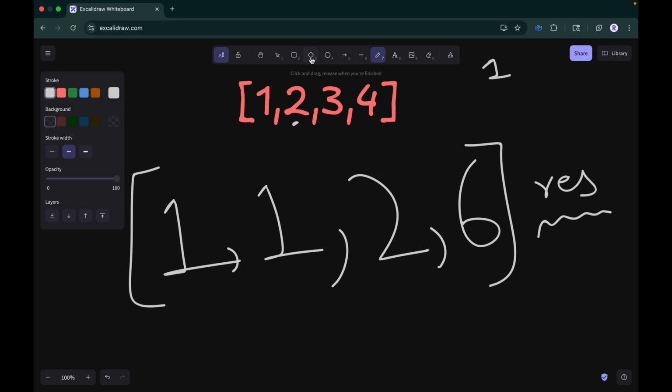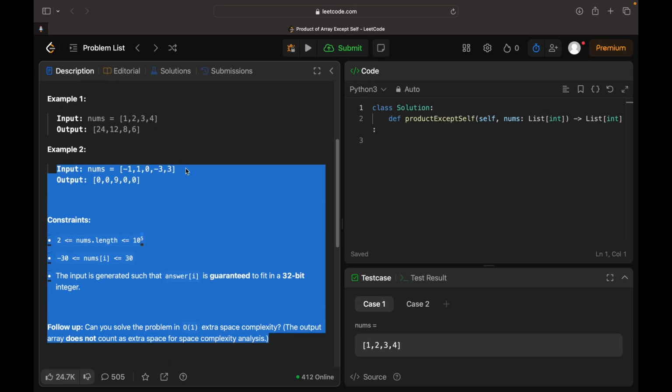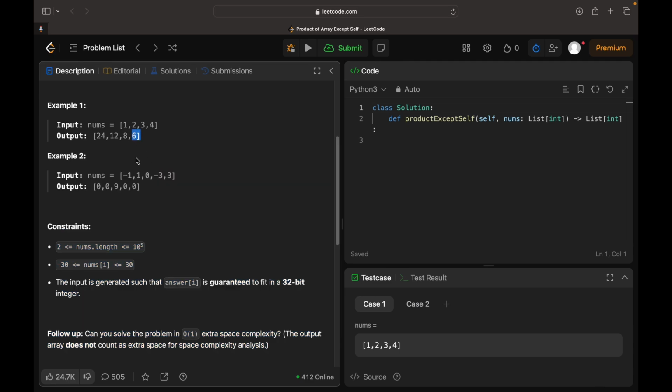Now what I need to do is go from the end of the array to the beginning of the array, so that I find out all of the right hand side products. But remember, I only have this result array. So what I'll do instead is, now to the right of 4, I have just 1. Now what I'll do is just multiply this 6 by 1. Cool. So it remains 6. And that formalizes our answer that the last element is going to be 6.